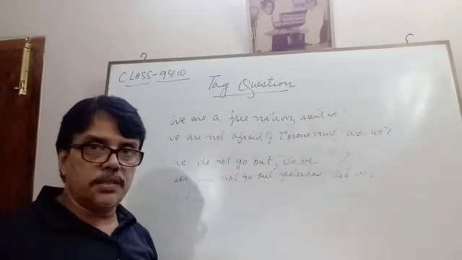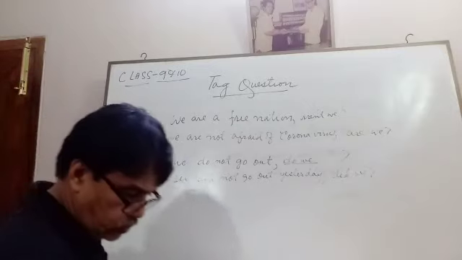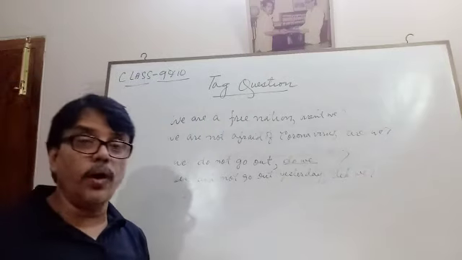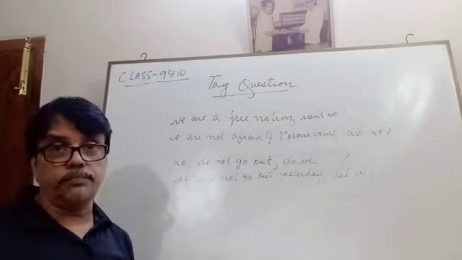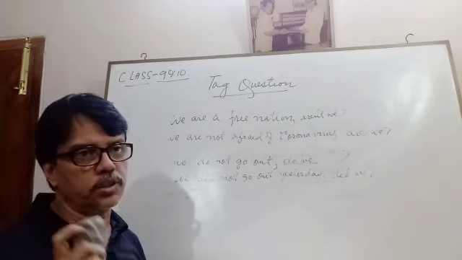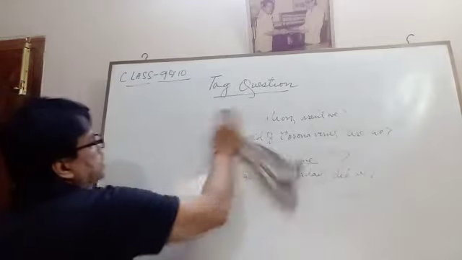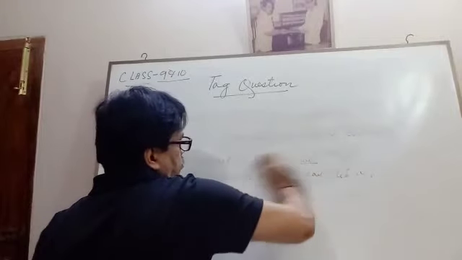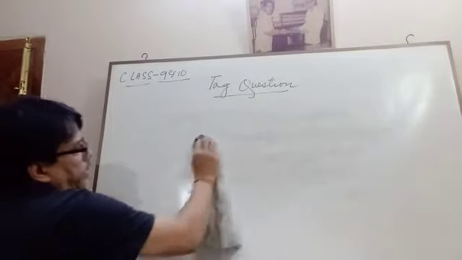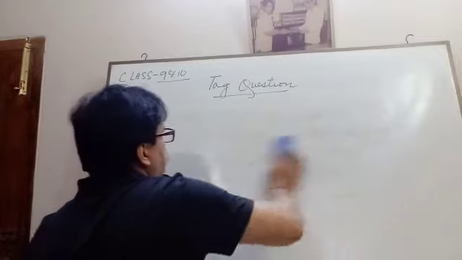We have discussed a very simple form of tag question. Now we have to think about tag question critically. Why? We are the students of 9 and 10. We have to think about the SSC exam. So we have to think every grammatical item critically, and we have to face critical questions. I am giving some examples.